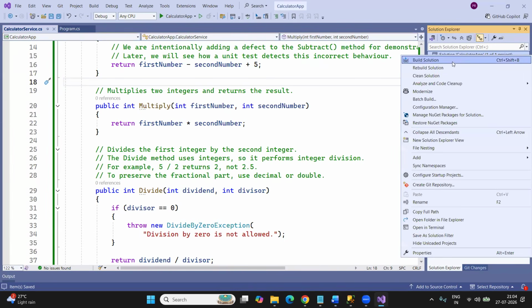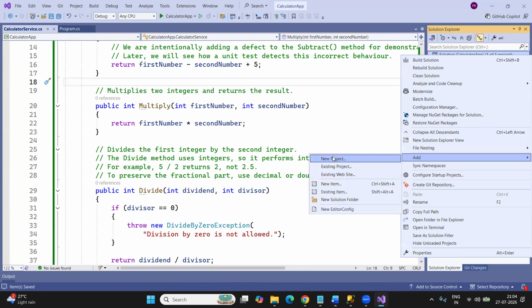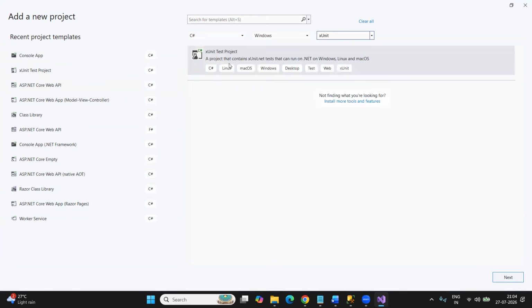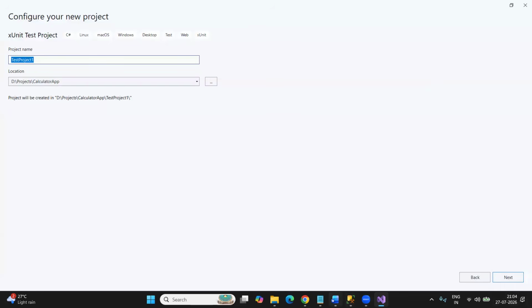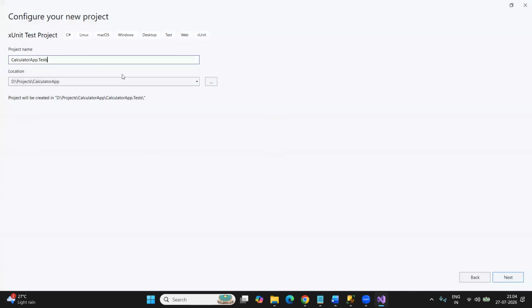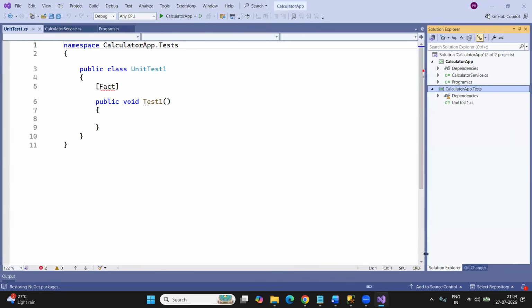Right-click on your existing solution, add new project. And here I need to search xUnit. And this is the xUnit test project. Click next. And once you click next, what should be the project name? Name is going to be CalculatorApp.Test. So give the project name as CalculatorApp.Test, not mandatory but recommended. And click on the OK button.